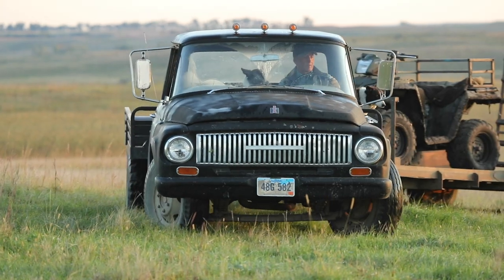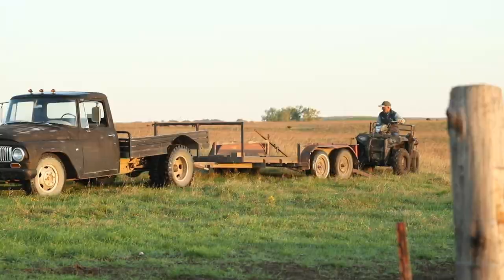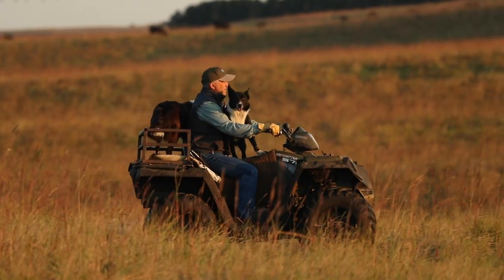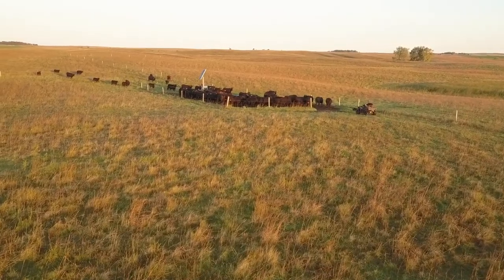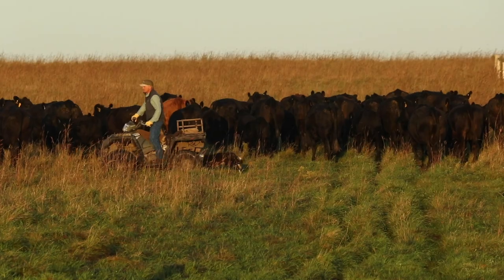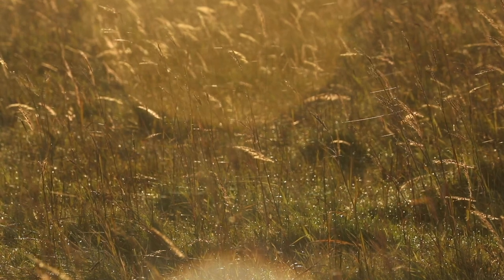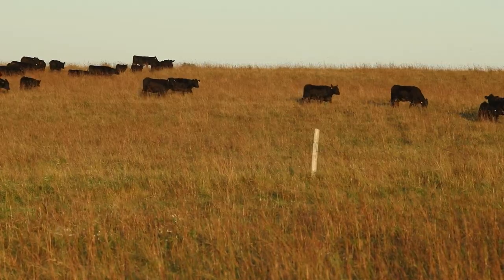As our cow herd started to increase, Gina and I were approached with the idea of rotational grazing. We did start slowly at first, immediately saw some benefits, and started to make our pastures smaller and move the cows more frequently. We also had some cropland that we turned back into pasture, and even some pastures that were solid cool-season grass we interseeded with big bluestem, side oats, and Indian grass. So when the cool-season grasses are slowly coming to an end, those warm-season grasses kick in and it really makes a difference.